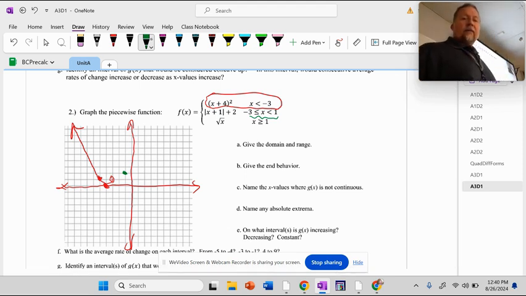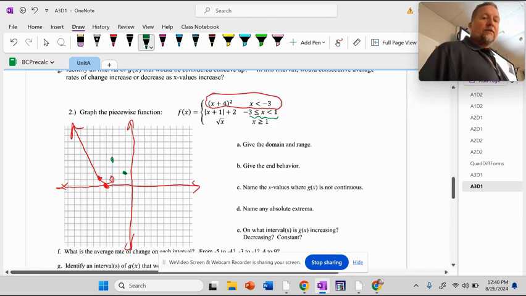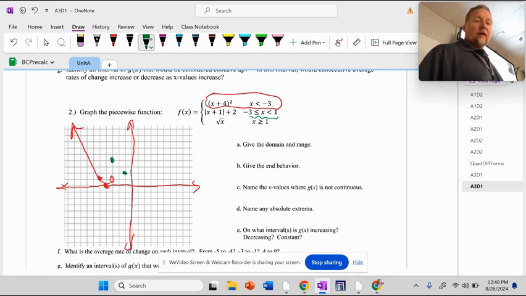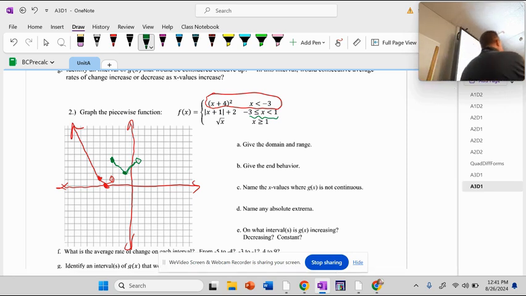So negative 3 plus 1 is negative 2. Absolute value 2. 2 plus 2 is 4. 1, 2, 3, 4. And it is a closed dot. And then 1 gets me that same thing. 1, 2, yep. But it's an open dot. Okay, what I was doing is these are symmetric points for the V scenario. But I'm not allowed to plug in 1. You don't stop at 0. You got to get that little part there as well.